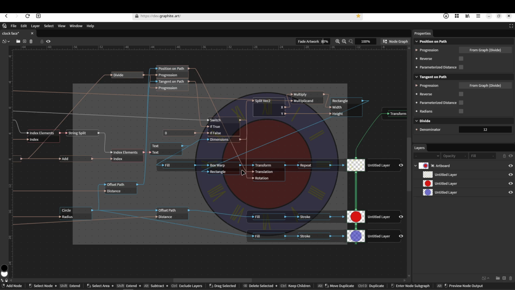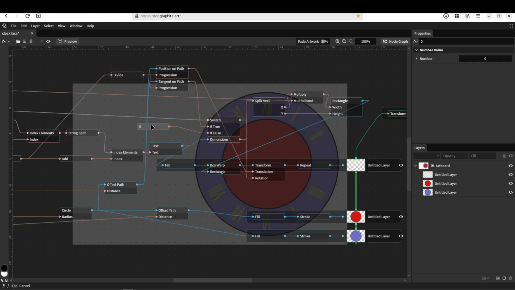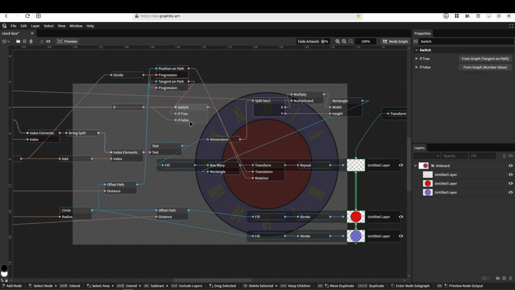Has two outputs. Two outputs, one input and another input.